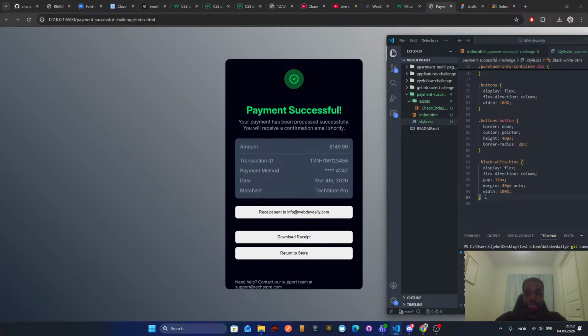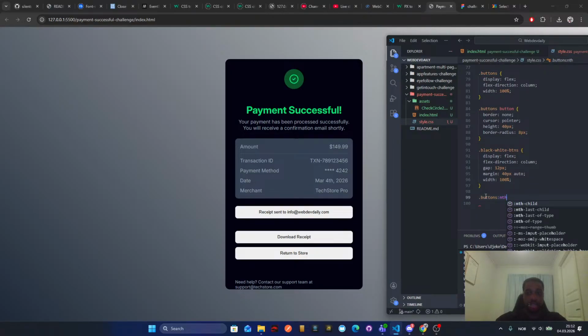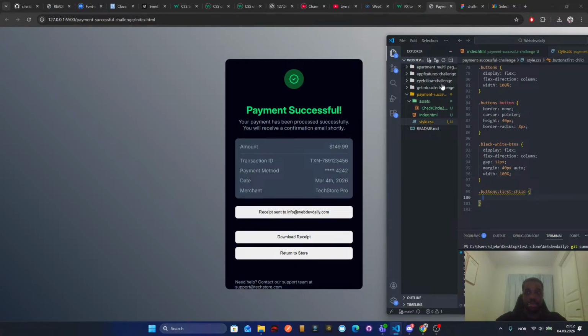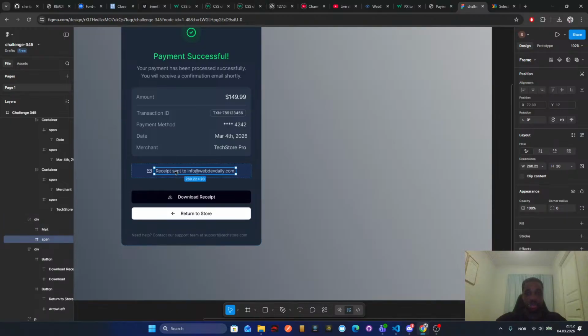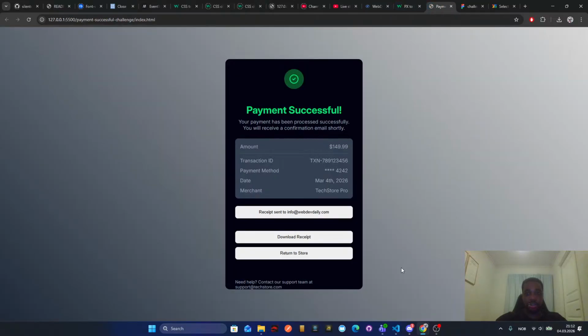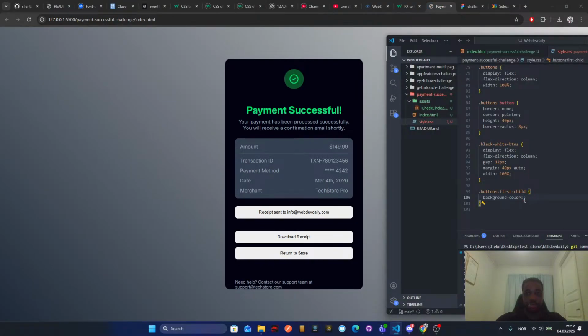I'm gonna do this first child, and we're gonna give it the background color of, it has a different color too. So that didn't work. Don't know why.